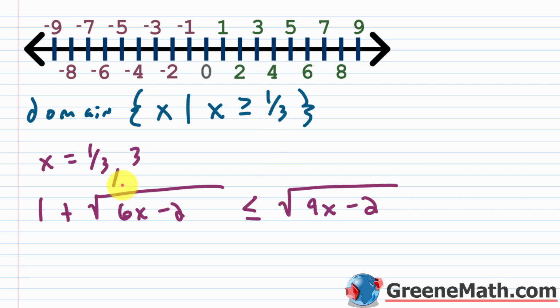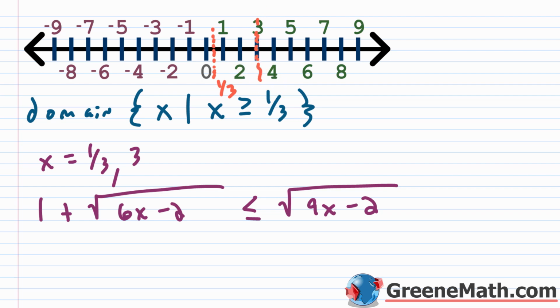Remember, 1/3 and 3, those are solutions. But then also with 1/3, if anything is less than 1/3, it can be 1/3 or greater. But if it's less than that, we're going to reject it. So let's find 1/3. Let's just say it's about right here. I think that's probably close enough. Let's say that's 1/3. And then for 3, that's right here.